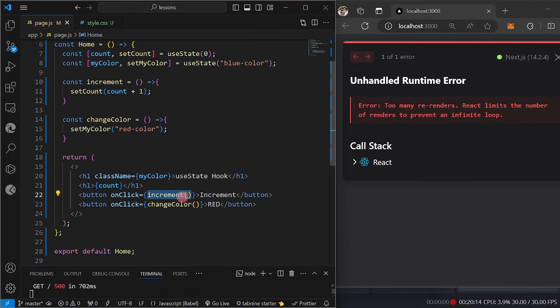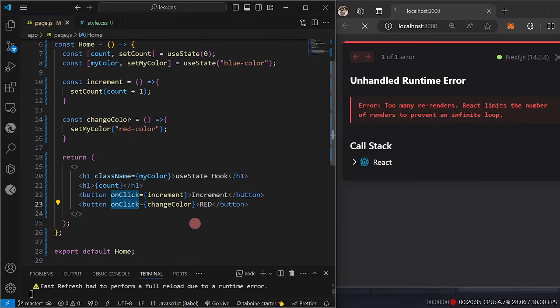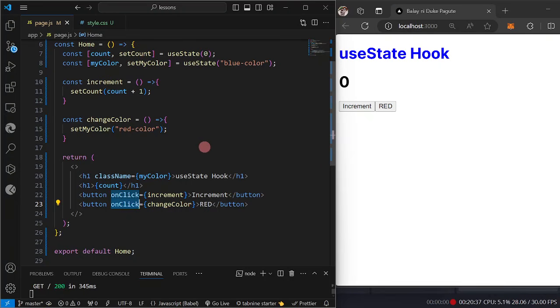So that is why we are going to remove the parentheses here, so that this is going to be executed only when this event fires. Save, so there again.